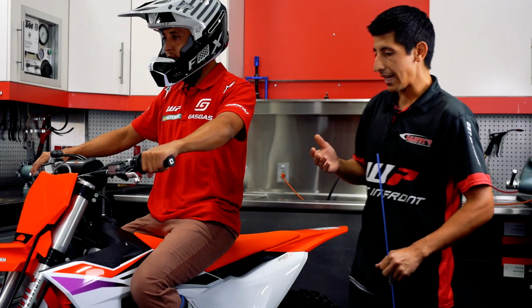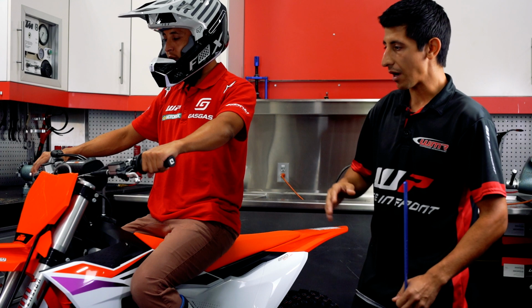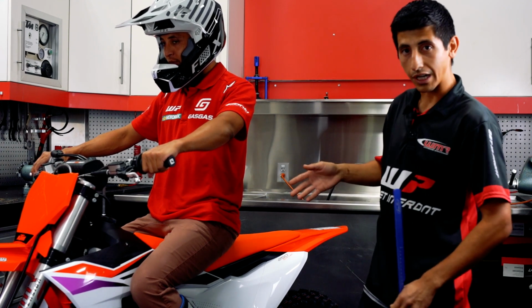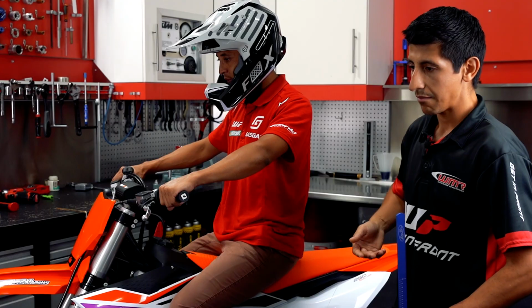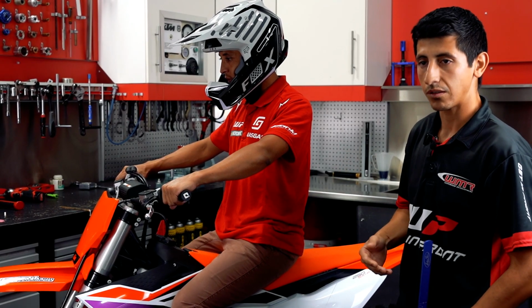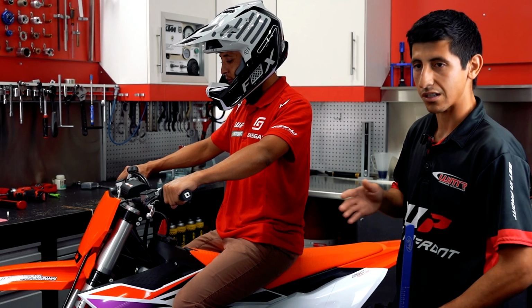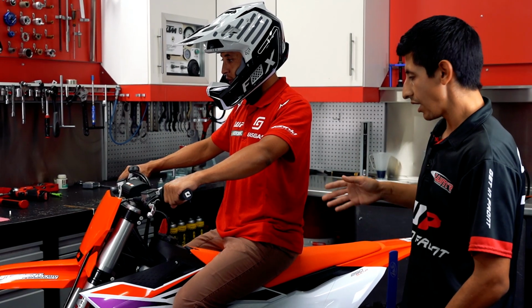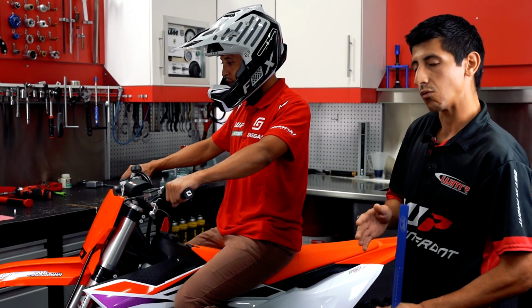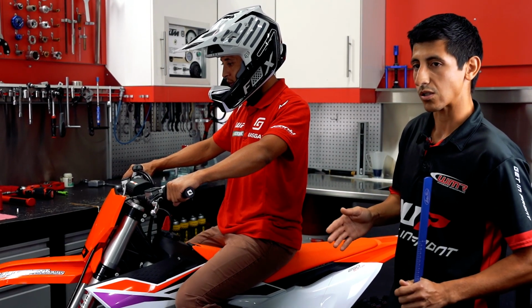In a field example, I would have somebody holding the bike from the front lightly, while I have the rider in full gear sitting on the bike. There are many different ways to do it. Some stand up, some sit down, but to me the biggest thing is just to be very consistent with it. If you sit, then sit all the time. If you stand, then stand all the time, because you want these numbers to be as consistent as possible.